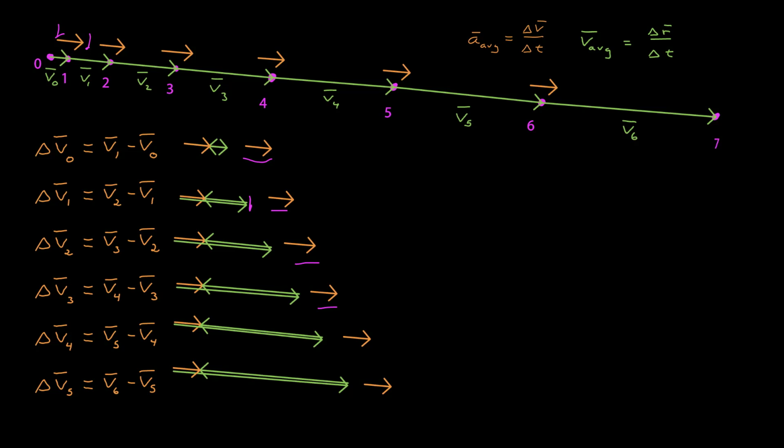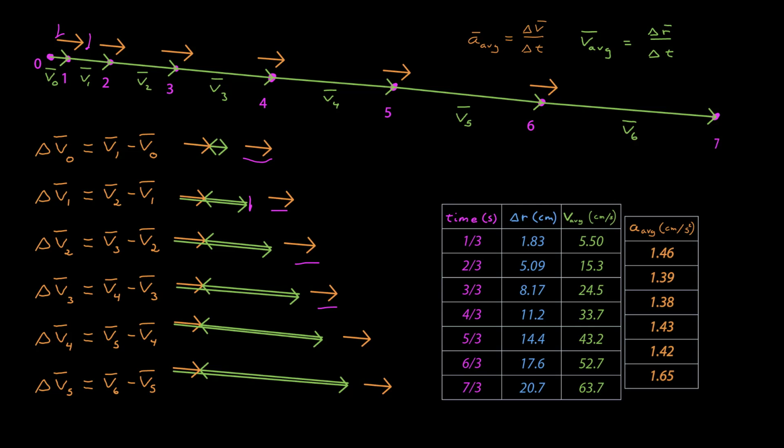So now look what our motion diagram is telling us. It's telling us that the average velocity continually increases. Just for fun, I went ahead and did those calculations, and we see that the average acceleration is about 1.4 centimeters per second. Actually, this is meters per second squared. I've already converted it to meters. And this is consistent with our understanding where when the acceleration and the velocity are in the same direction, the object is speeding up, whereas if they were in the opposite direction, the system would be slowing down. So that is a look at setting up and using motion diagrams to analyze a system in motion.